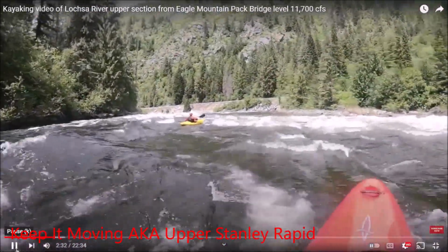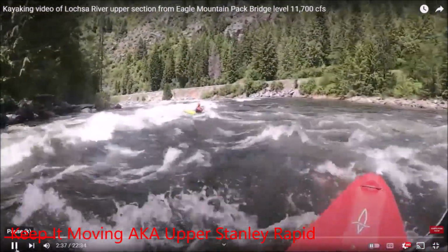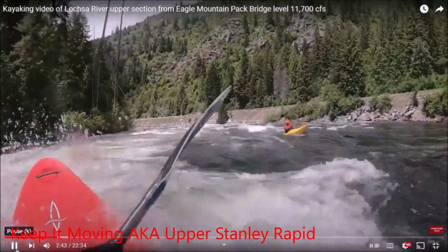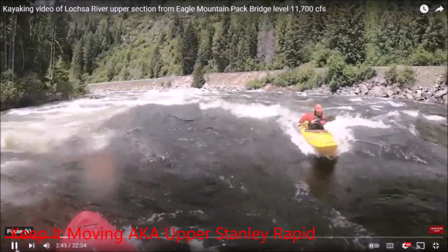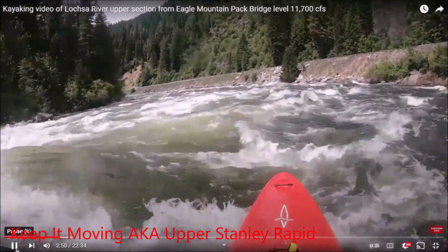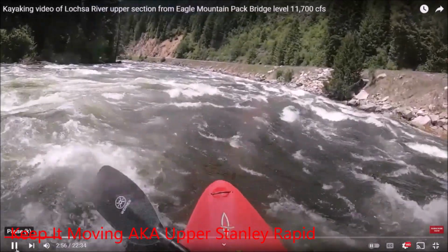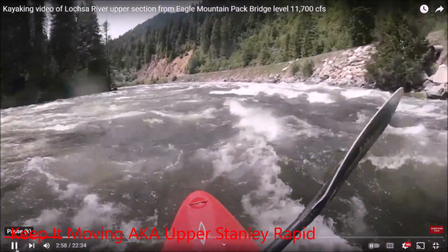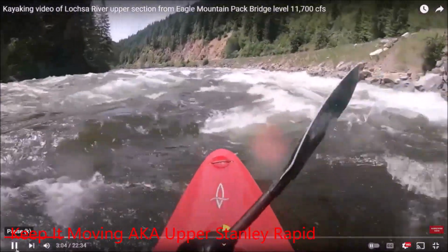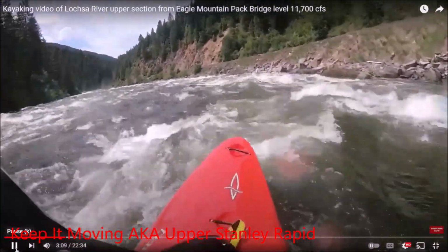All right, so now we're above Stanley Creek, and this is Upper Stanley Creek, or this is Keep It Moving. And this is before the bend, and yeah, it's busy, you know what I mean? And it's plenty big. This is 11,000 though. But it's just like this all the way around this corner. So think of this upper Stanley and lower Stanley as all one massive one-mile rapid. Keep it together. But this should be pretty simple. You can move around all day left and right in this one. But it's just long because we haven't even gotten around the corner yet.